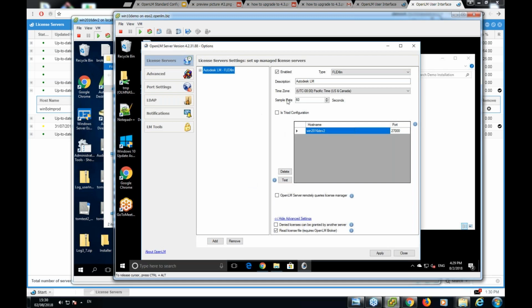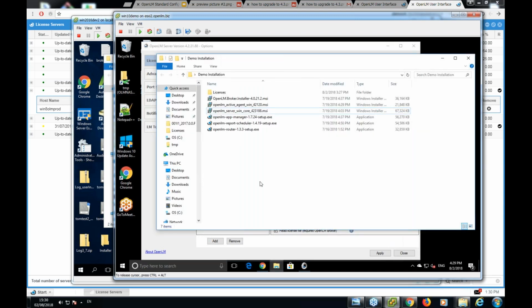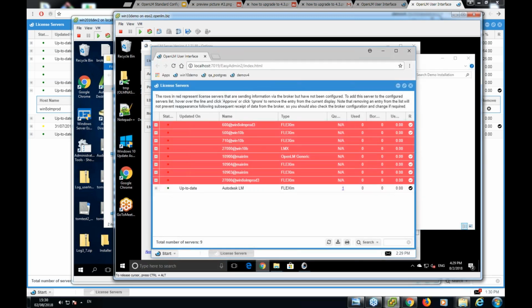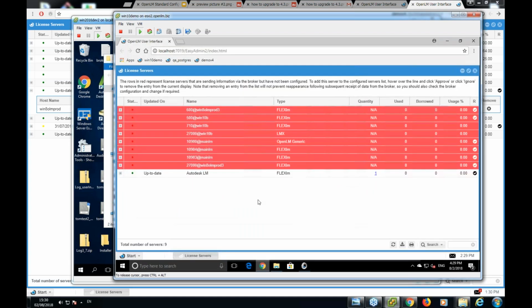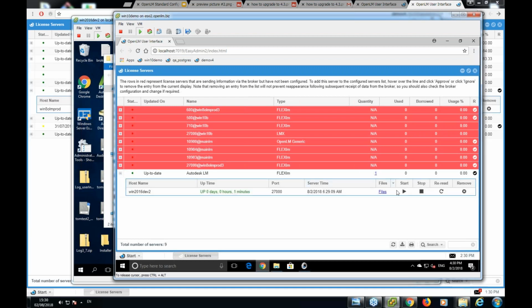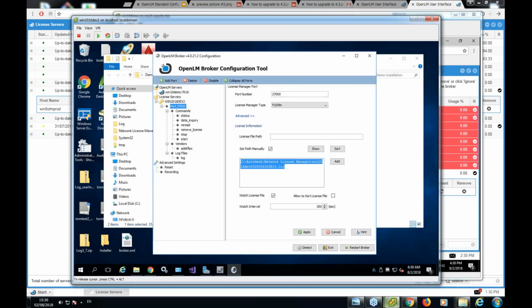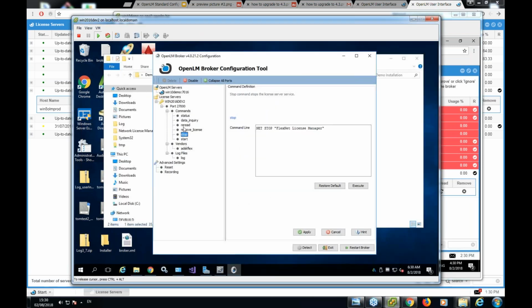And that's pretty much it. You can configure the same if you click add and just configure a new license manager. That's it. Now I want to show you, once we have that configured, let's see it here on the interface. So we've opened up the EasyAdmin using localhost, but you can use your own server name. And we see the server here. Now we see the start, stop, reread, remove. All these three, they correspond with the commands that we have here: start, stop, reread.